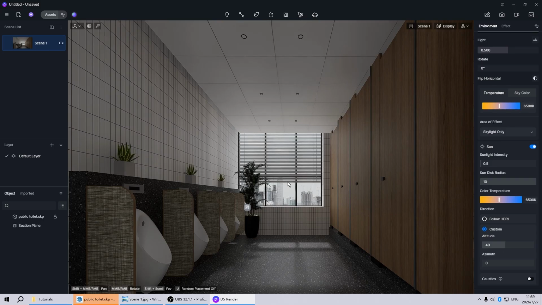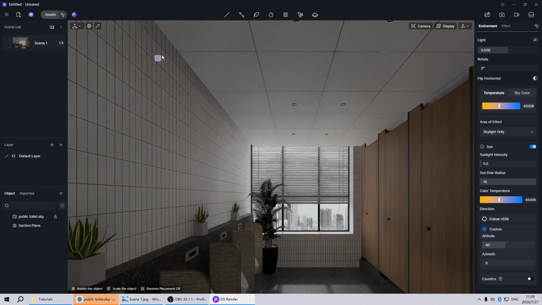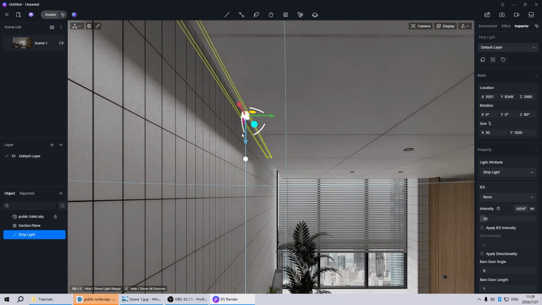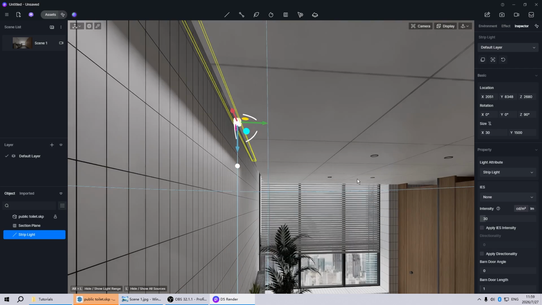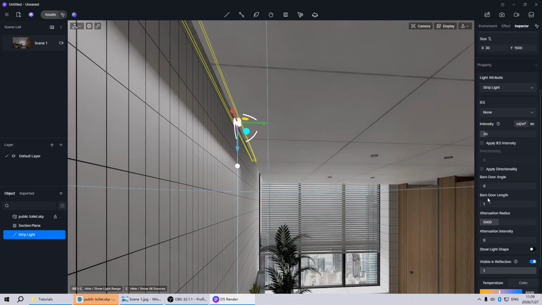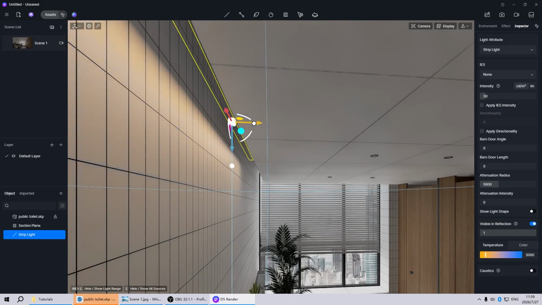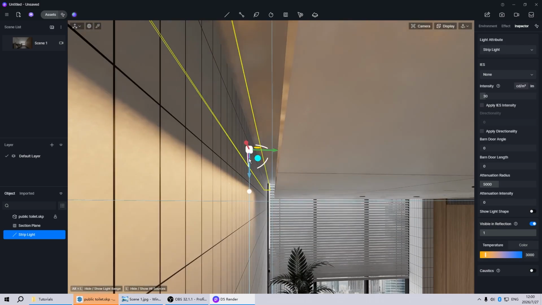Now we need to create some strip light in the ceiling. Let's create a strip light. Change the bundle length to 0 and color temperature to a warm color like 3000. And then we can put it inside the ceiling.